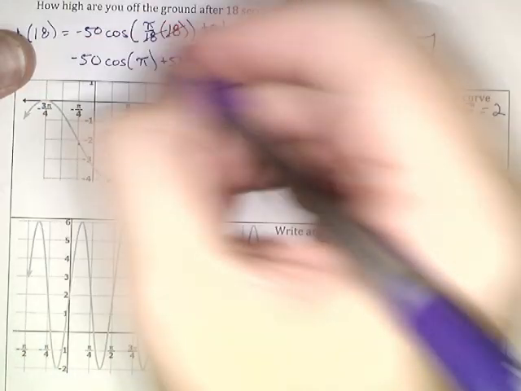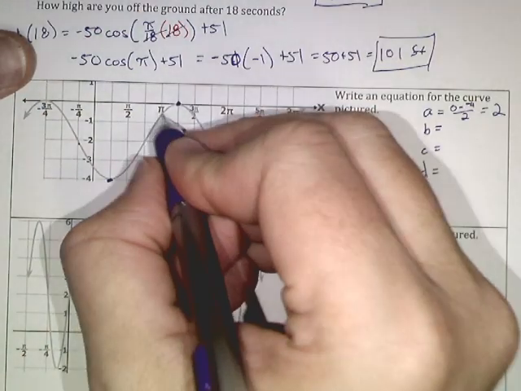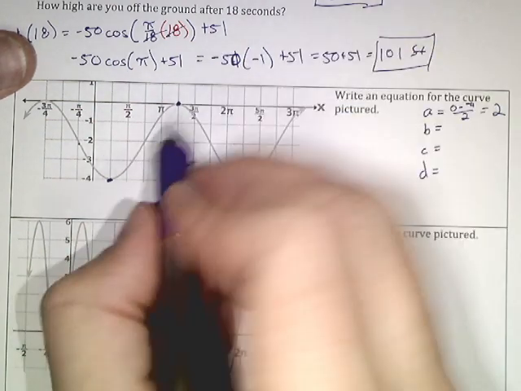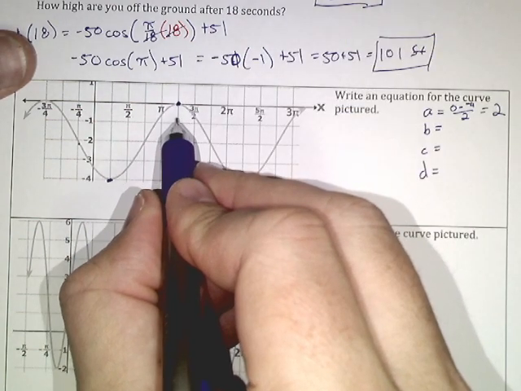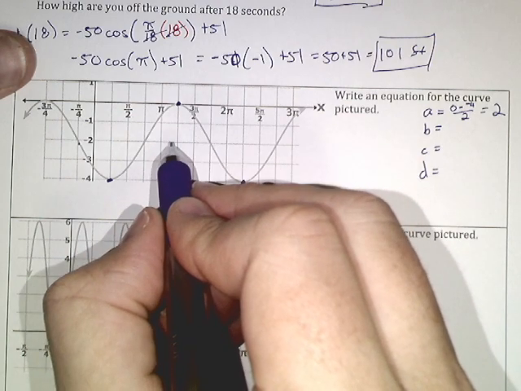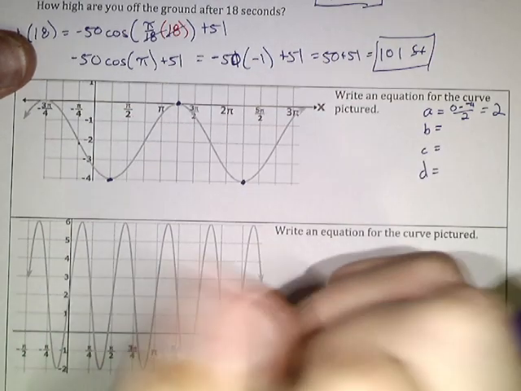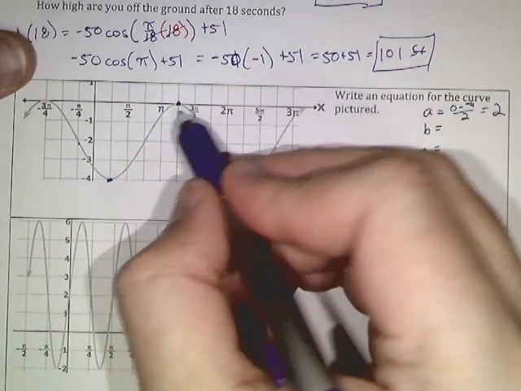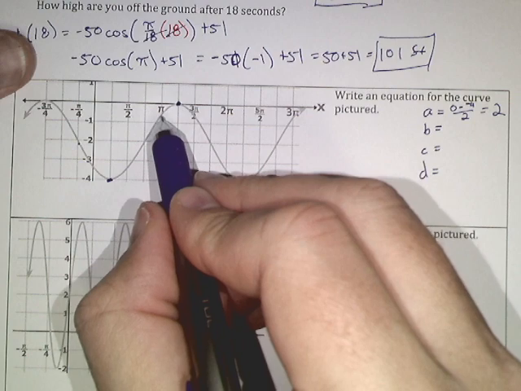Okay, so let's just do it this way. This is going to be halfway here, so this is going to be 3 pi. Nope, it's going to be bigger. So this should be, what, 5 pi over 4? Gosh, what a nice easy one. Why can't they pick an easy spot?